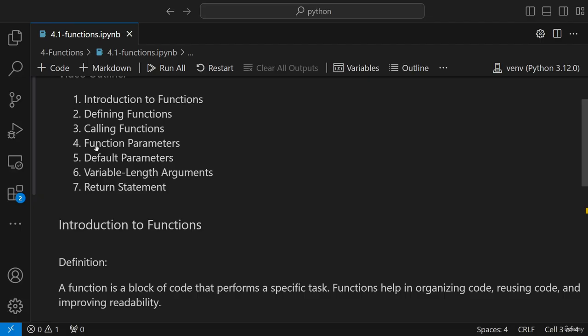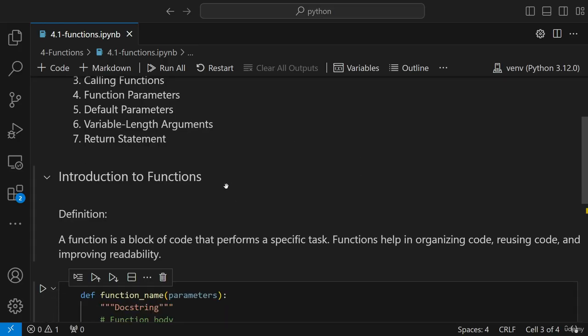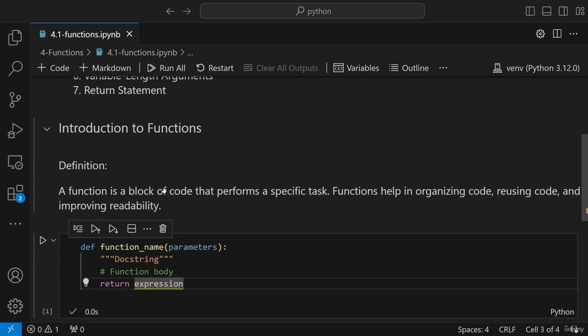Then along with that, we'll be discussing function parameters and default parameters. Then what are variable length arguments, so there are some very important arguments like positional arguments and keyword arguments. We'll be discussing that. Then we will also be discussing the return statement. So we will be covering each and everything with the help of code in Python. Each and everything we'll try to write down with multiple examples. And I'll be making sure that you understand this, because this is one of the most important things. Whenever we are writing any data science projects or Python projects, we will definitely be using a lot of functions. So first of all, let's go ahead and define the function.